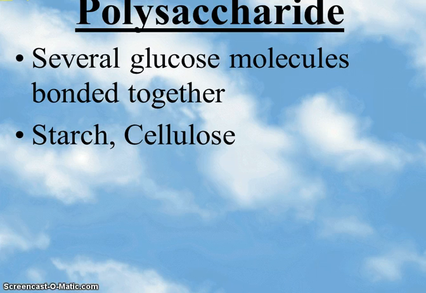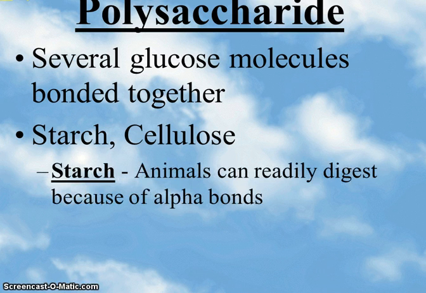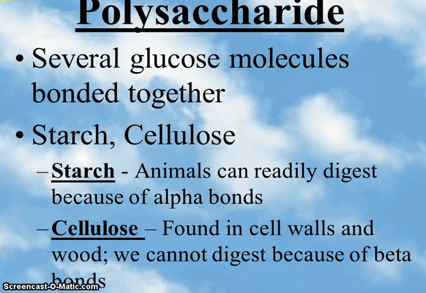When we look at polysaccharides, they're classified as starches and cellulose. Starches are things that we can chemically digest, and the reason is they have bonds that hold those glucose molecules together, which are called alpha bonds. We have the enzymes in our body that enable us to break those alpha bonds, or digest starches. The other type of polysaccharide is cellulose, which are long chains of monosaccharides, but this time, in addition to having alpha bonds, they have these stronger beta bonds that our body can't digest.